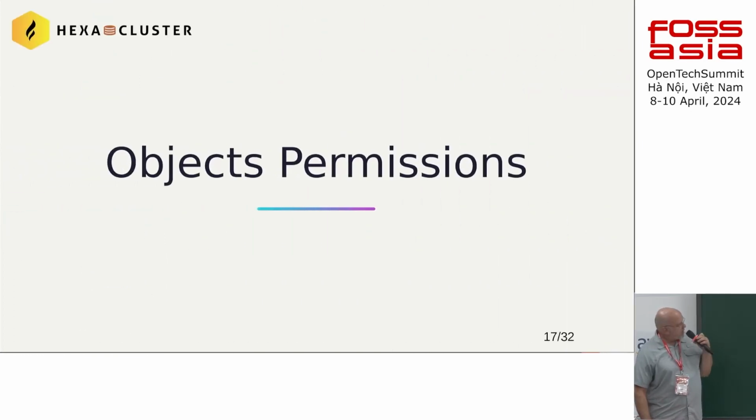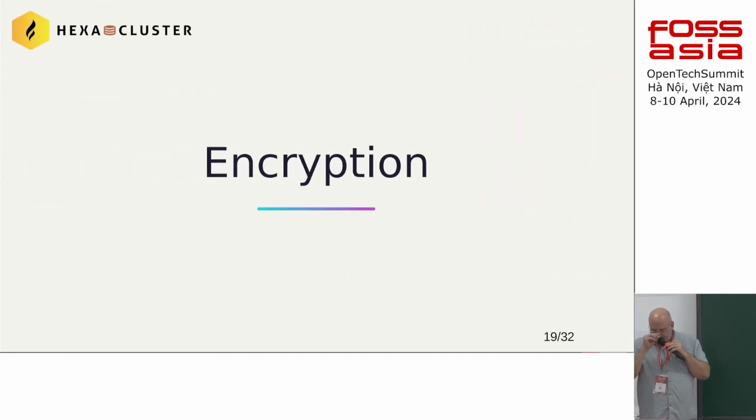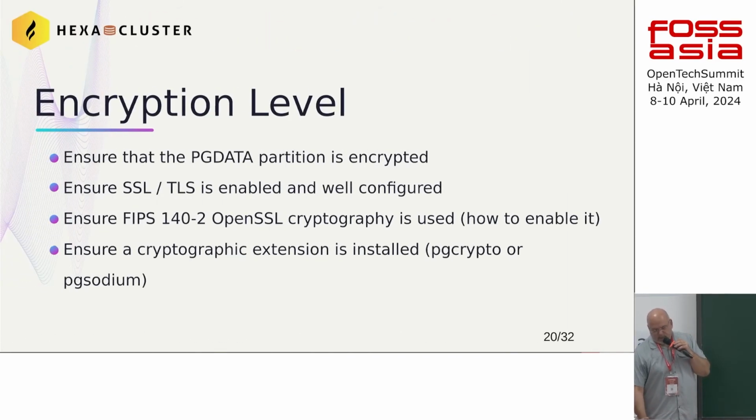This level can be critical also for data security, especially for excessive data privilege, superuser, create role, create DB, and the function privilege, which are the security definer clause. Encryption at some level is also needed. Especially, I think the PG data needs to be encrypted, but it really depends on your security policies. But this is something that you may want to check.